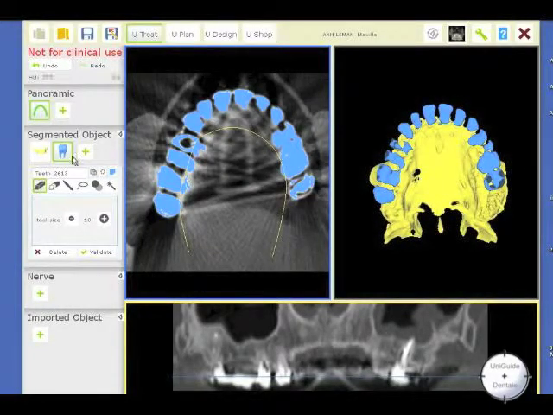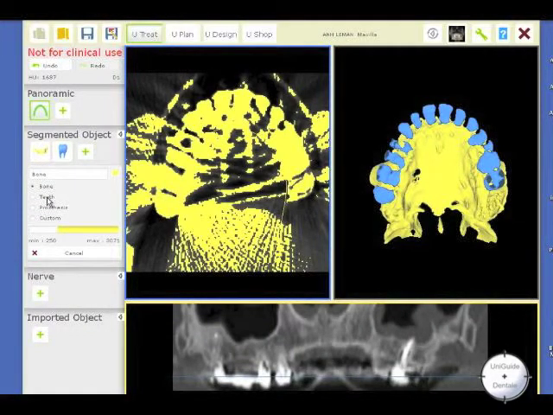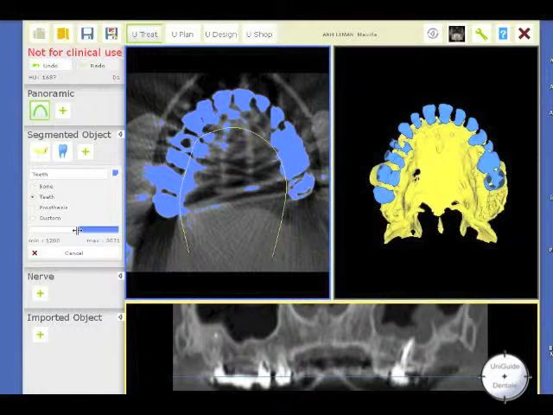Okay? And the job is done. If you want to see more of the teeth, instead of working at, I have on the mask the value 1300, I can work in a different way, and I can slightly reduce this value.